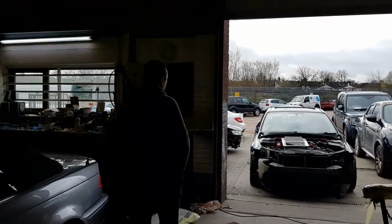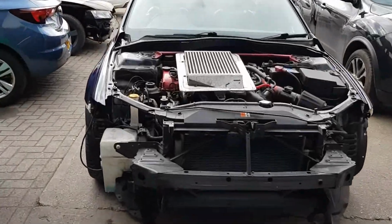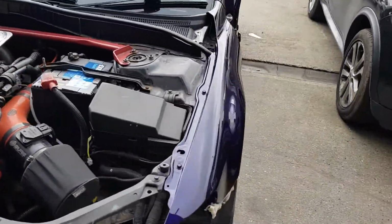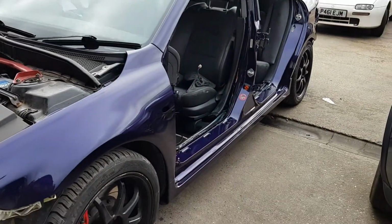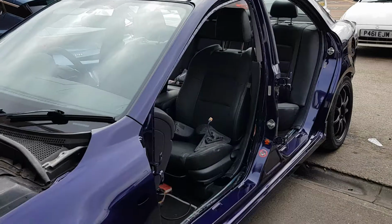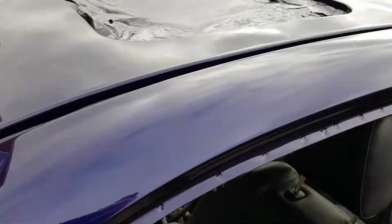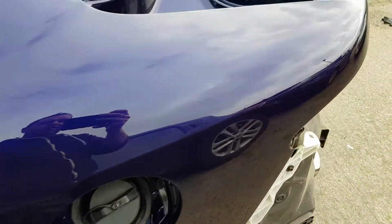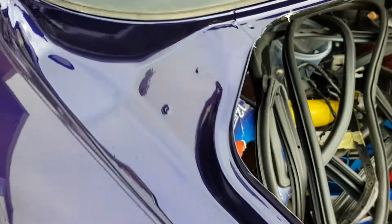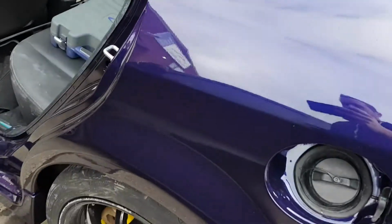There we are. So let's have a look at the purple car, shall we? And here she is, all still stripped and bare. Look at that. It does actually pick up a little bit blue in the camera, but I can tell you, standing next to this is definitely purple. It's got that dark Cadbury type purple to it. But it's the finish that, I mean, like inside the boot and stuff like that, that's what's gonna make it stand out. Don't you agree, Phil?